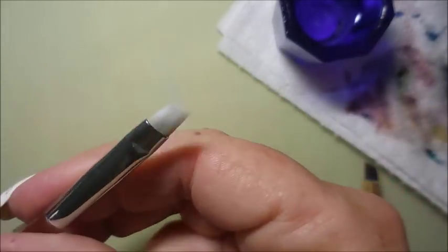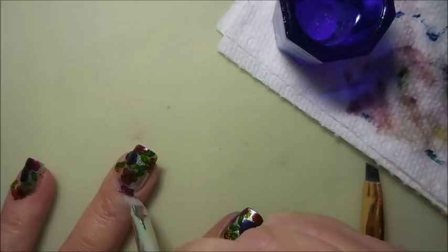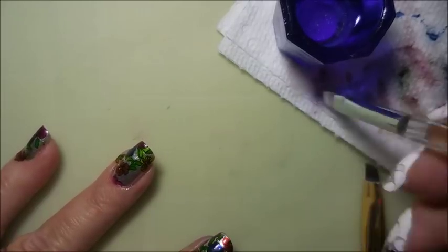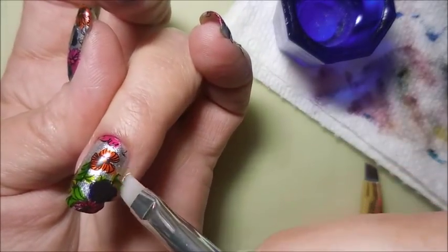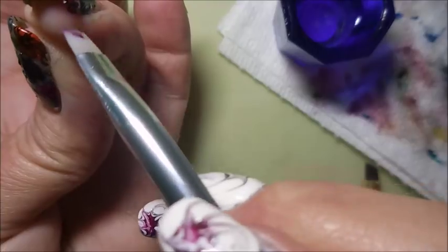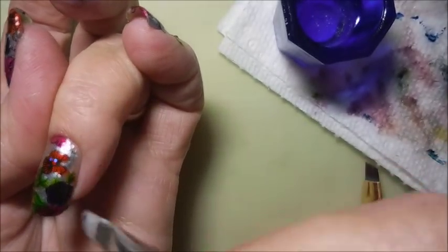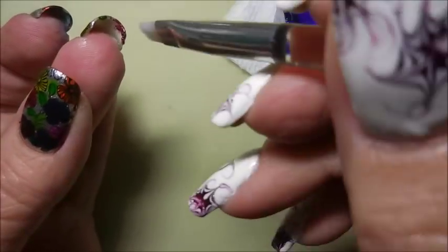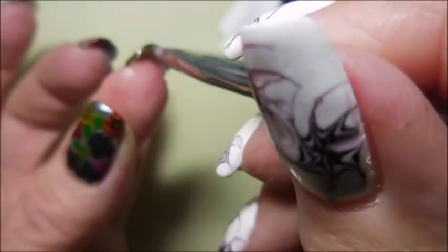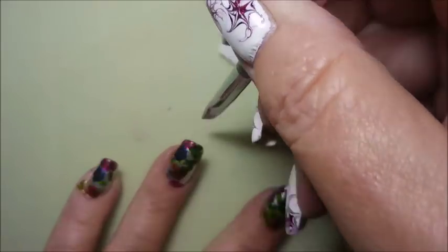Okay, now this one is from e.l.f., and it came in a black box, and it's number 203. It has a little spoolie on the end of it, which has nothing to do with cleaning up nails. But let me tell you guys, I'm pretty happy with this one. Out of all the ones I'm trying today, this one gets 4.5 stars. So it's doable. It's a little more firm. It's a little small, but I can deal with that. It's about the flexibility and not being too flexible for me. This is all personal preference. You guys might love all of these other brushes for cleanup brushes. I'm just spoiled. I got one that I loved, and I'm working on finding a way to move on when mine dies.